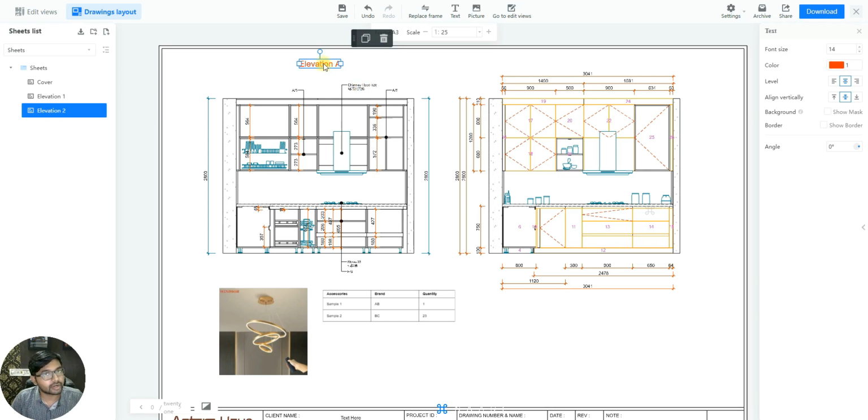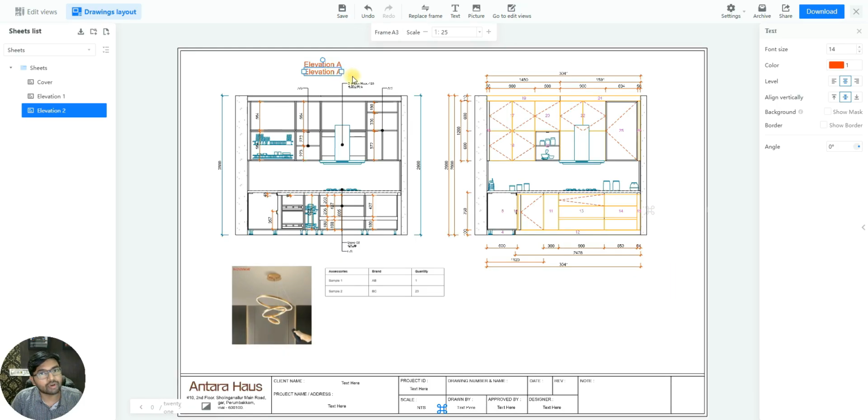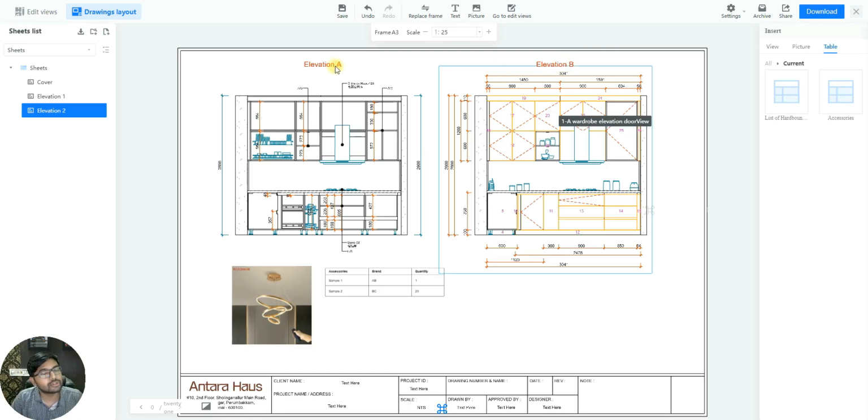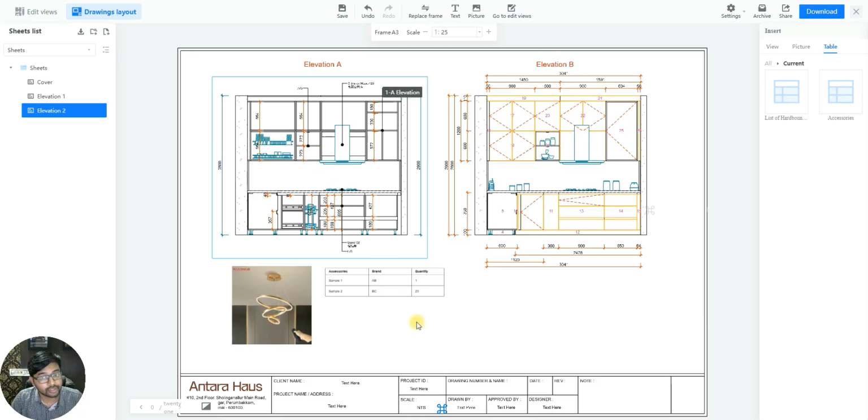And once you have created a text, if you want to add another text here, you can do the same process from scratch and create it, or you already have one, right? You can even press Ctrl C to duplicate, press Ctrl V to paste it in the same sheet here. And once it is pasted, I could just drag it, move it to the new position, and then I can double click it to edit that text. So this way you should be able to add your text for the entire sheet, not only for your drawings.